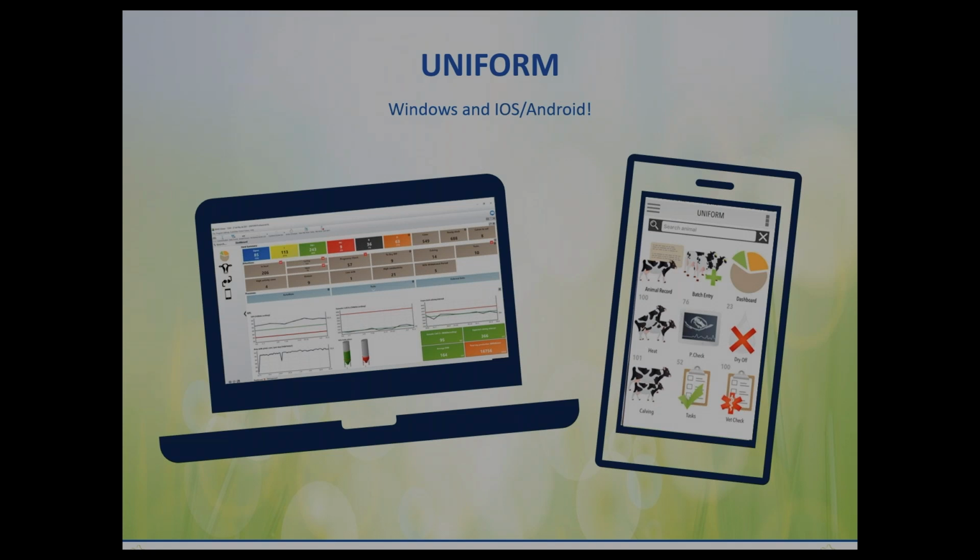Depending on where you come from with DairyLive, you may be thinking, well, I see cows on the screen, but that doesn't really apply to me. We do have a dairy version, a beef version, and a goat version. So if you're looking for something that you don't see in this presentation, definitely reach out and ask us. We'll be happy to discuss all the more detailed options that we do offer. And we did a goat webinar last week. So if you're interested in seeing more details on the specific goat information, we can share that with you as well.